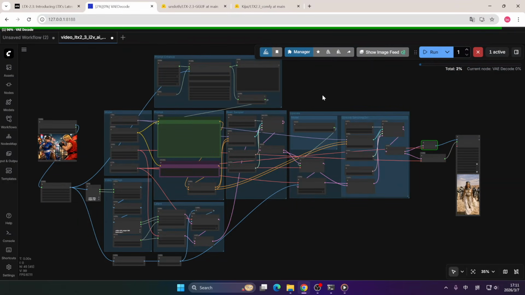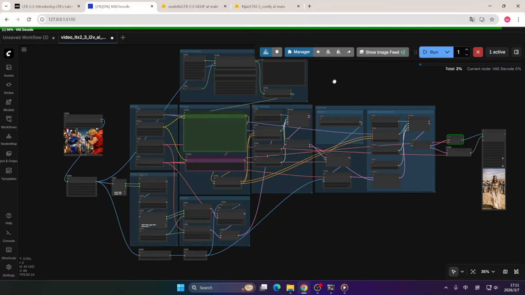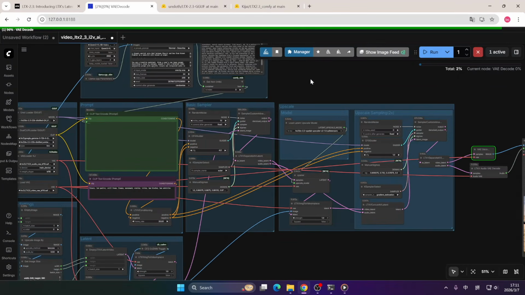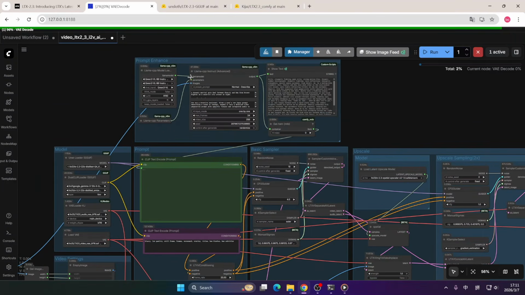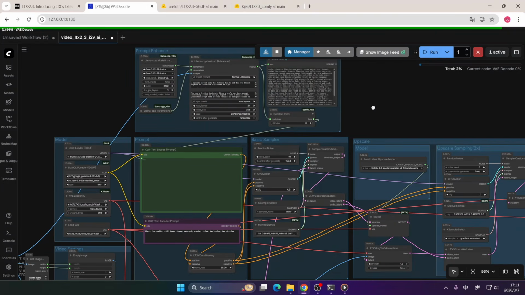Let's quickly go over the workflow. The workflow has two sampling phases: the first is the basic sampler, and the second is the upscale sampler. As for the prompt, we use this prompt enhancer, which is the Llama CPP node, to enhance the positive prompt.